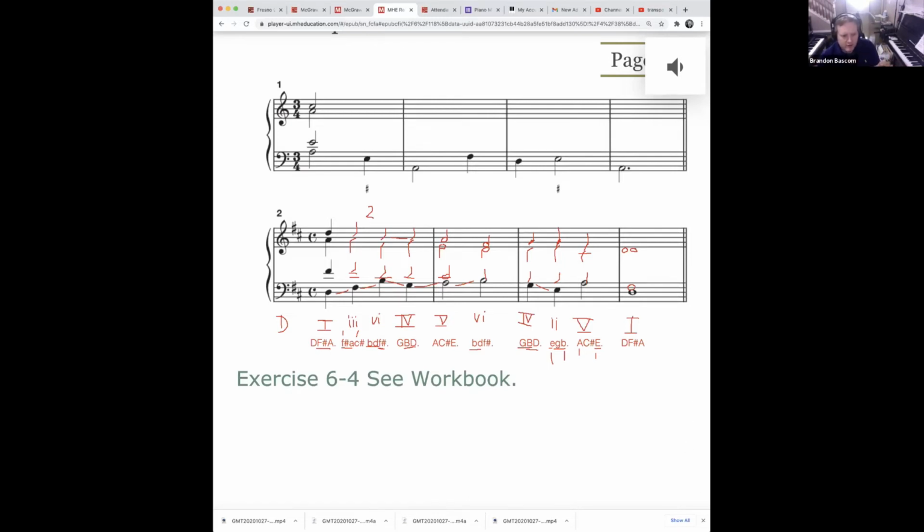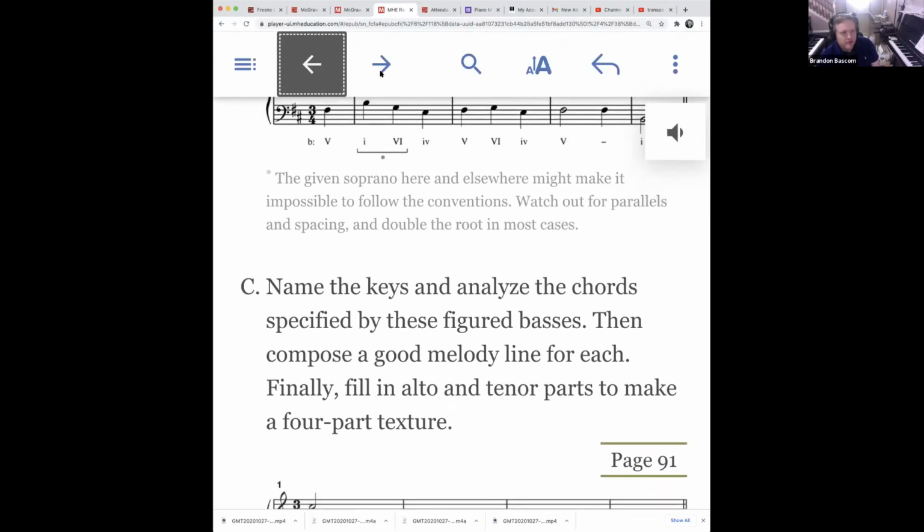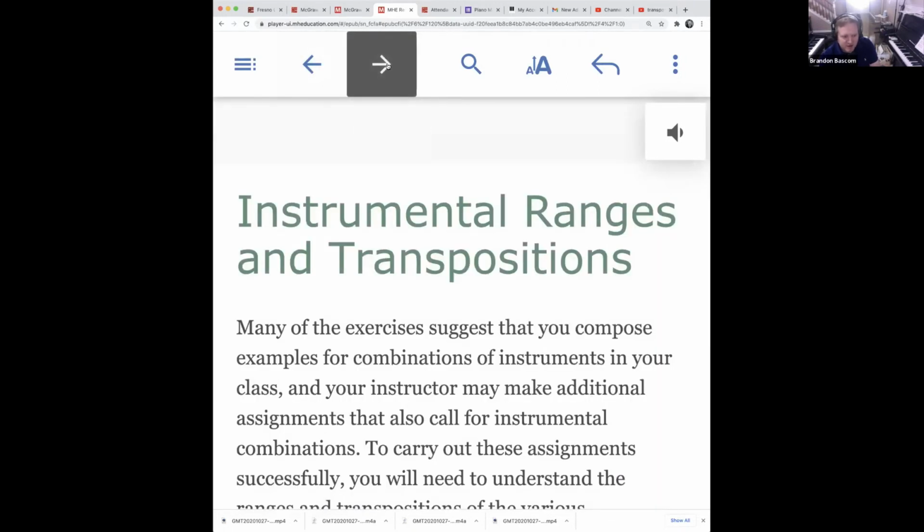Okay. Can I clear my screen? Okay, now we're to the fun part. And when I say fun, instrumental ranges and transpositions. We're going to watch a video.